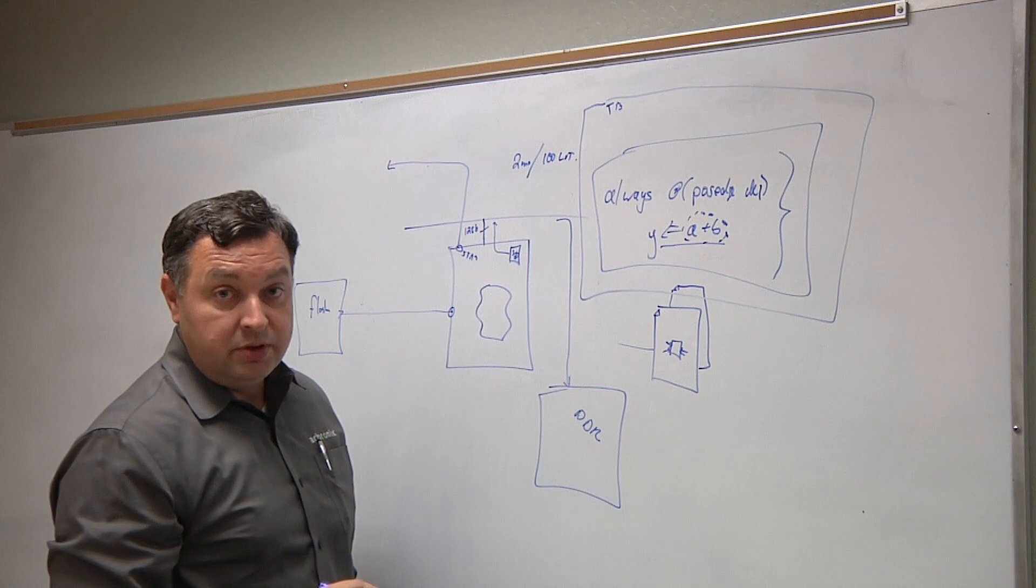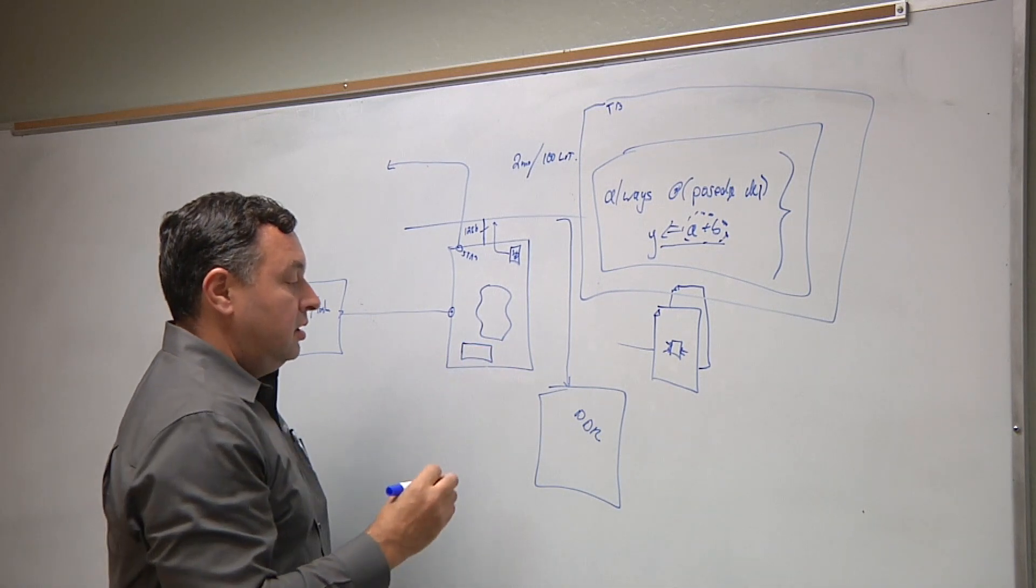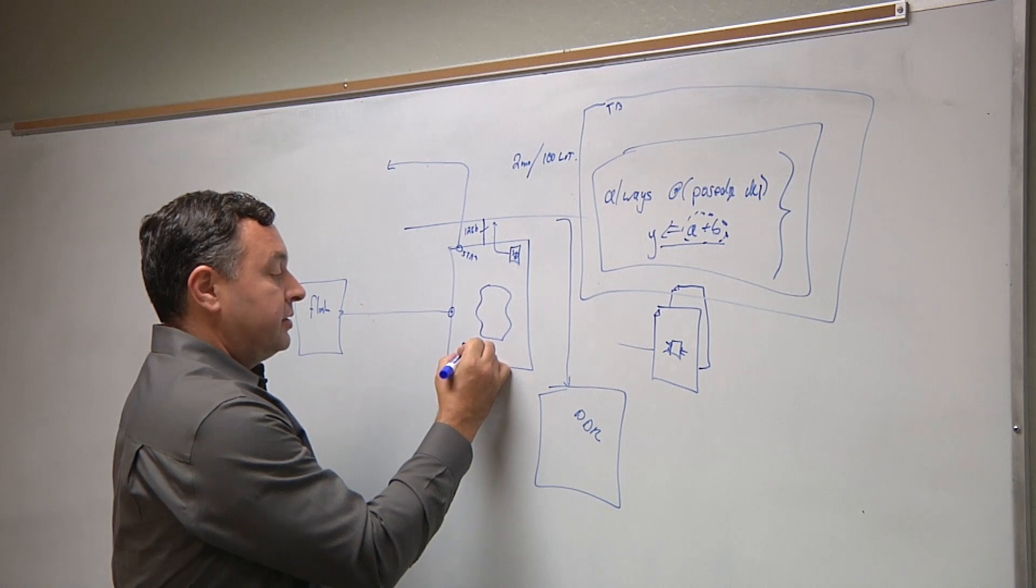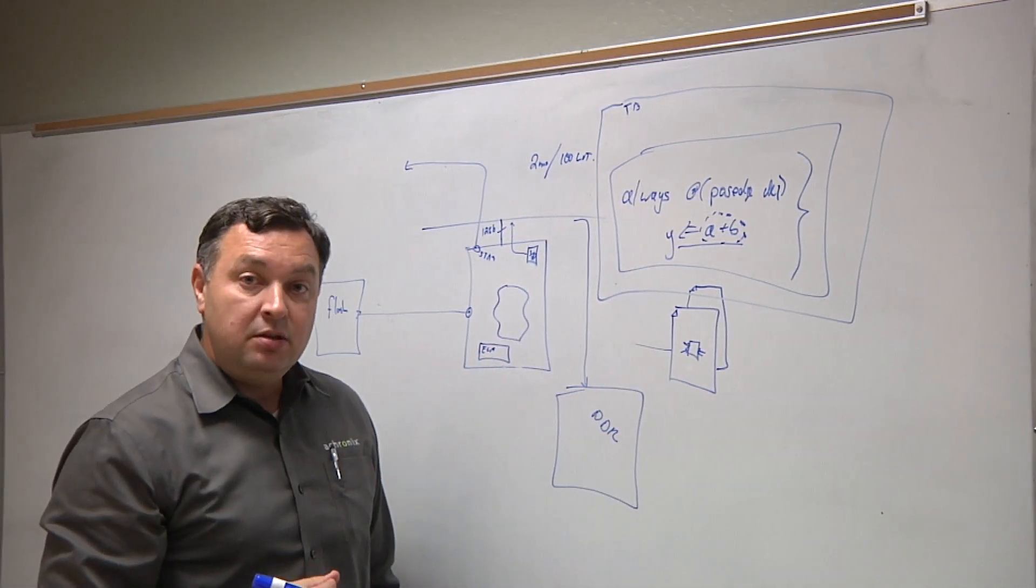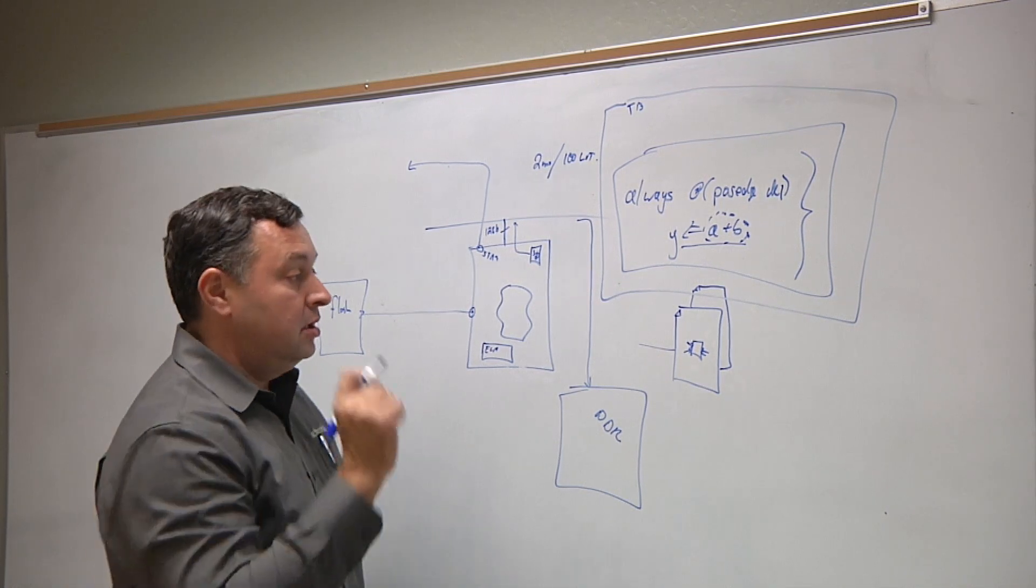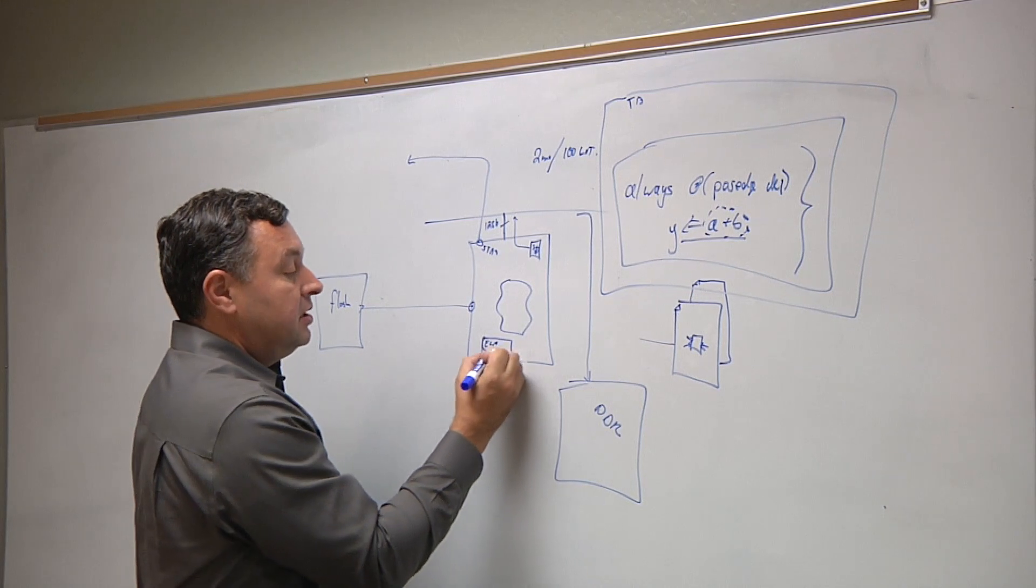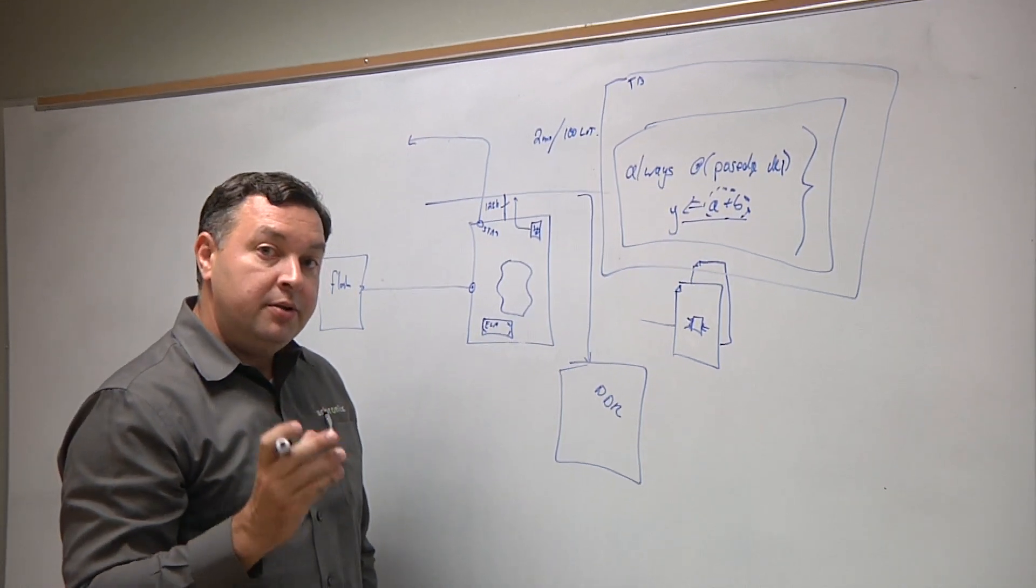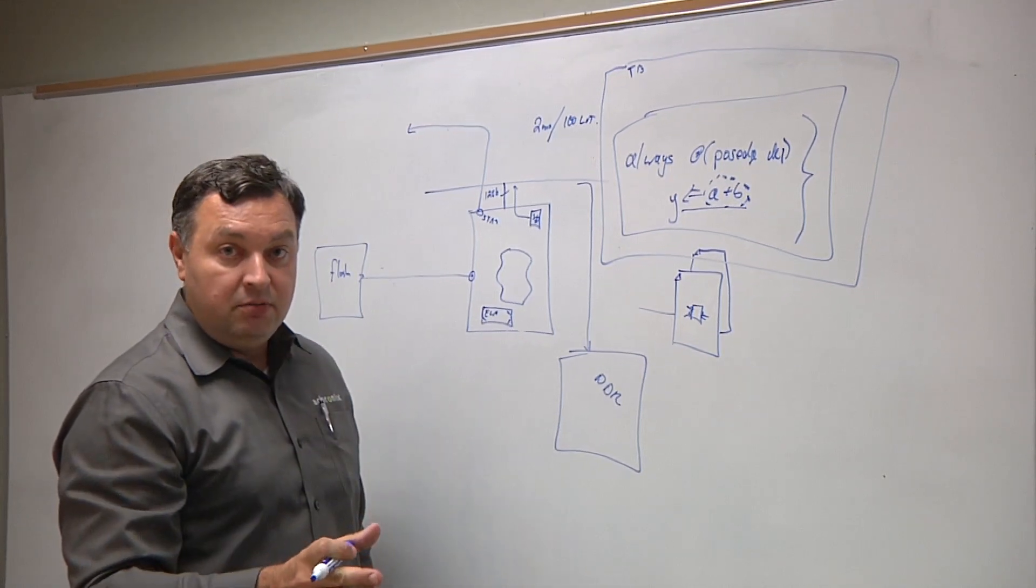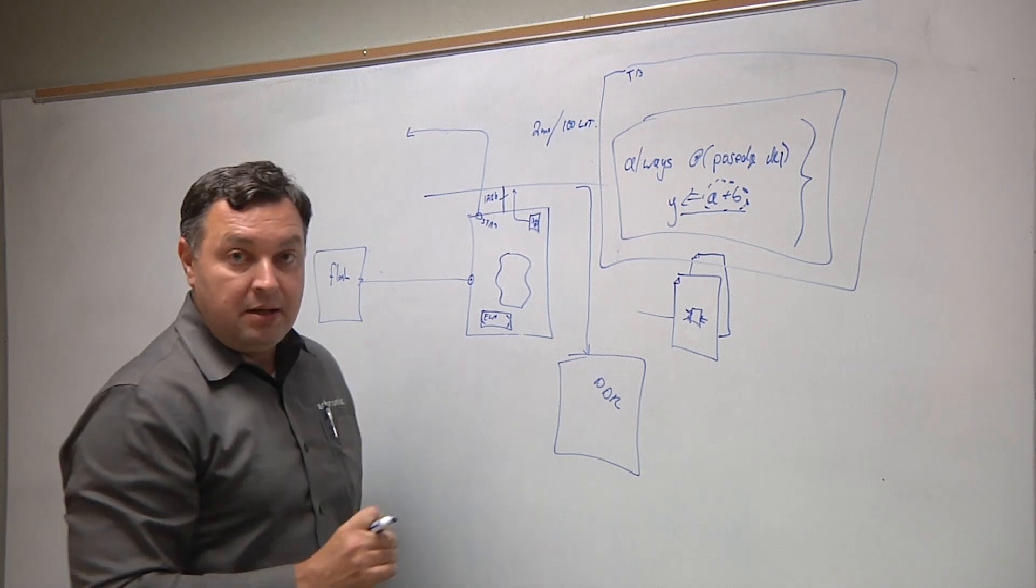Once it's in the embedded FPGA, however, we have all sorts of tools to help you out with debugging. One of the most important ones is we include an embedded logic analyzer. So in your design, before you compile it, you specify which signals you'd like to be able to see in the logic analyzer, compile your design, get your bitstream, configure it. Five minutes later, you now have visibility into any subset of signals that you'd like. This shows up in our tools as a waveform view, just like you would expect to see from a simulator, except that it's based on when it's sampled in real hardware.